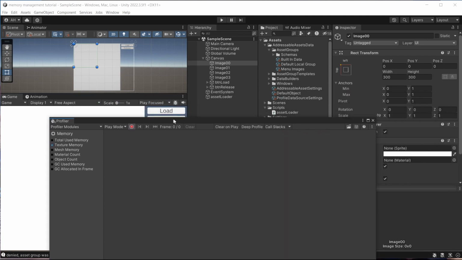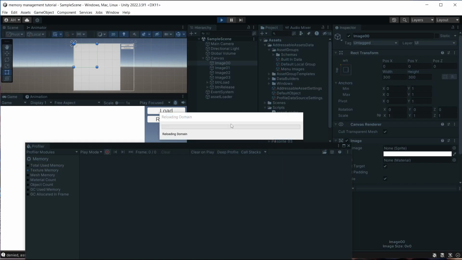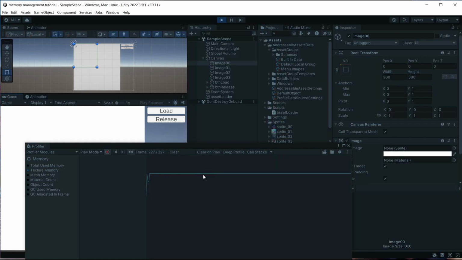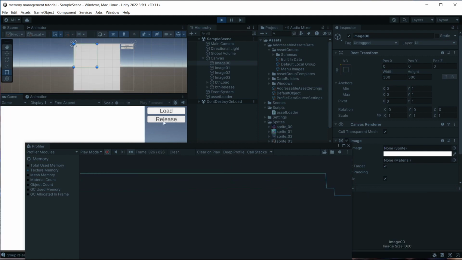So now when we play, this should show how much memory is being used roughly. It's not very accurate, but it should show that the memory goes down when we clear things. So now when you press play, this is how much memory it's just using by default. Now we load the images in, it jumps up, and when we release them, it drops back down.